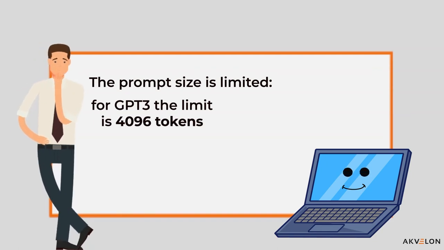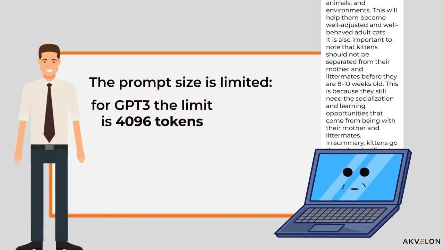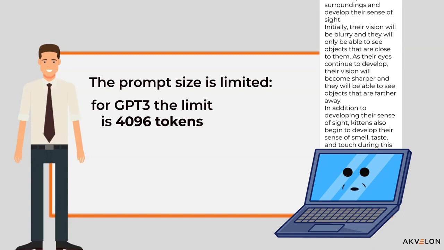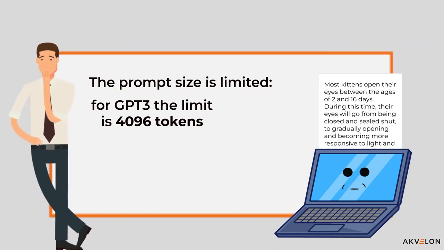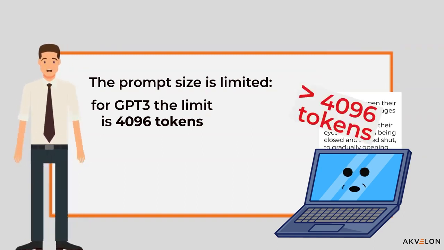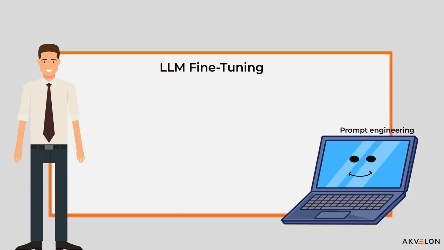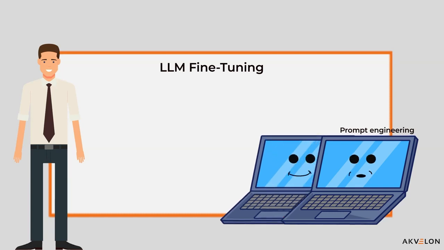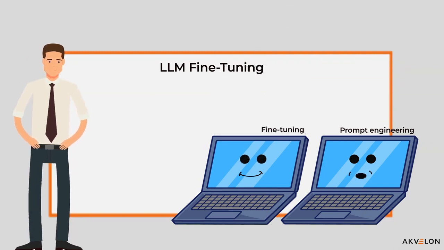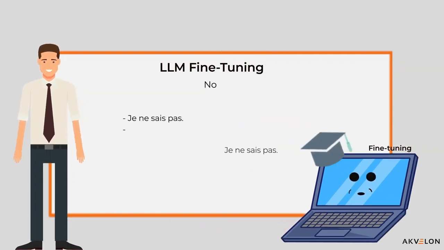The more examples you provide to the model, the better it will perform on your specific task. However, the prompt size is limited. In the case of GPT-3, the limit is 4096 tokens, so you can't always put as many examples as you want. If you need to boost the performance even more, you can fine-tune the model to solve your problem. Fine-tuning involves creating a copy of the model, then training it on an unlimited amount of data in your desired format by changing the model parameters.